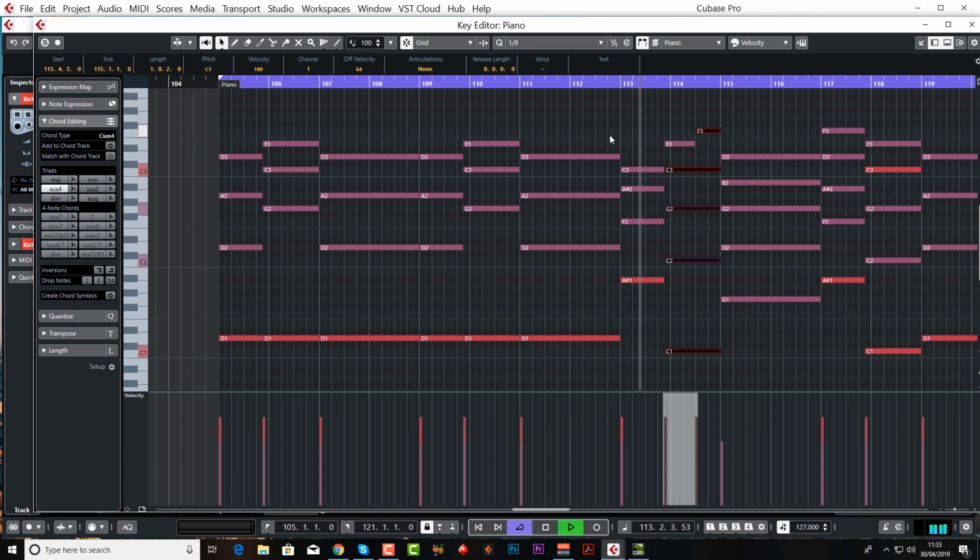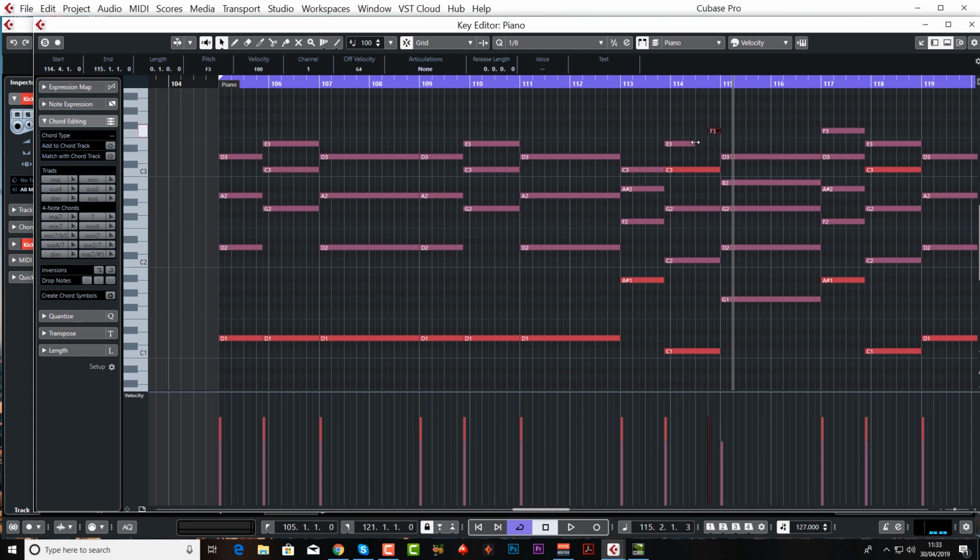That's what I thought. Undo that, highlight just the one note. Let's re-trigger these notes here as well, so we get a definite new chord rather than one new note and all the rest of the notes being held over.